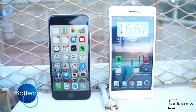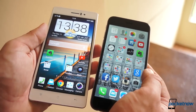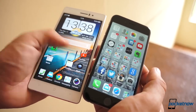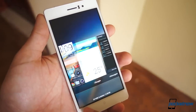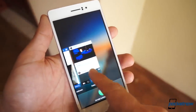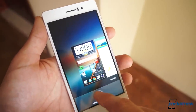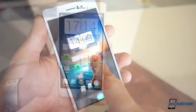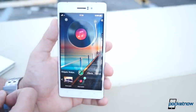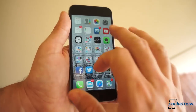Where things are completely different is in the software. The Oppo R5 is powered by ColorOS 2.0.1 on top of Android 4.4.4, and the iPhone 6 is running iOS 8.1.2. ColorOS is similar to iOS in that there is no app tray and every application you install goes to endless home screens, but it's different in that it resembles the old days of iOS with its skeuomorphic UI. iOS is barebones in pretty much every way.